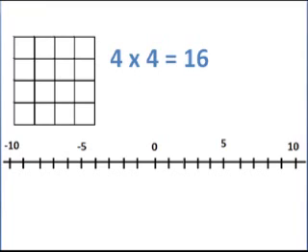If we have a square, which I've illustrated here with 16 different squares, so we have a large square and 16 smaller squares in it, we see that the length of each side of the square is equal to the square root. Each side of the square is the square root of 16, in this case 4.